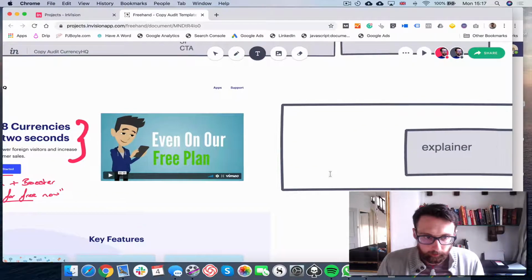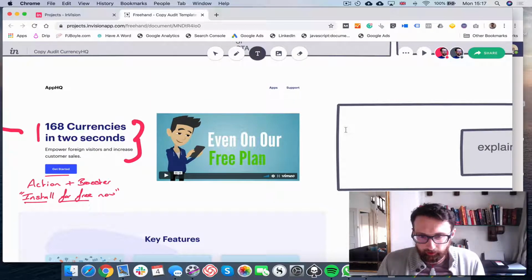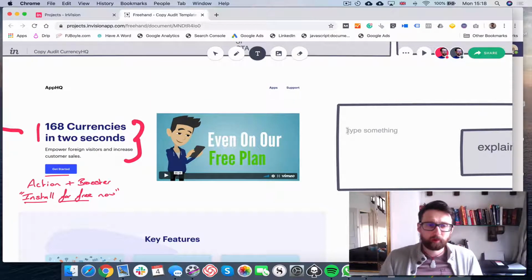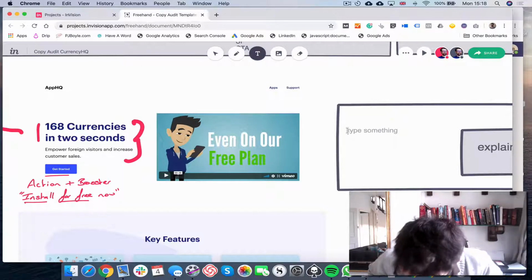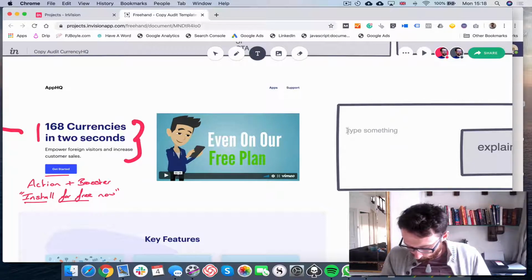We'll keep that in. New headline is what we really want to be leading with. How and why. So 168 currencies in 2 seconds. So the how. Let's rewrite this whole above the fold section properly.